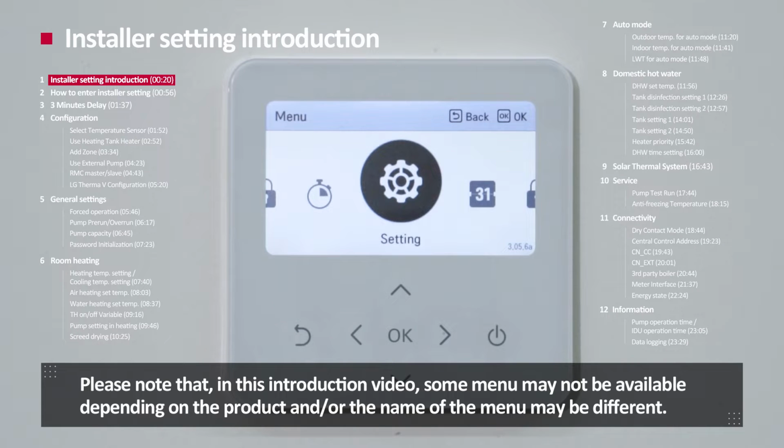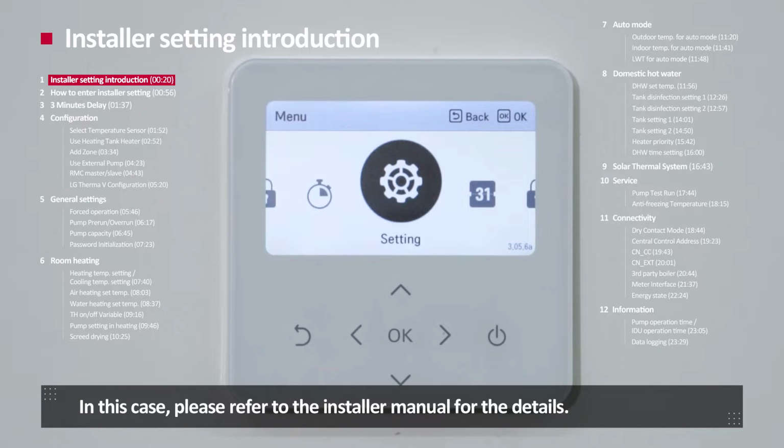Please note that in this instruction video, some menu may not be available depending on the product, and/or the name of the menu may be different. In this case, please refer to the installer manual for details.